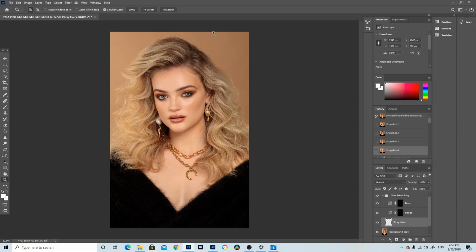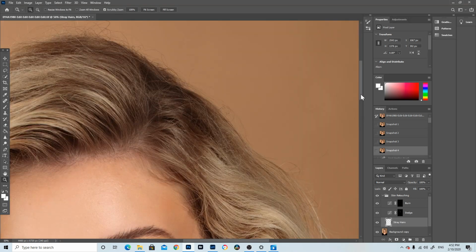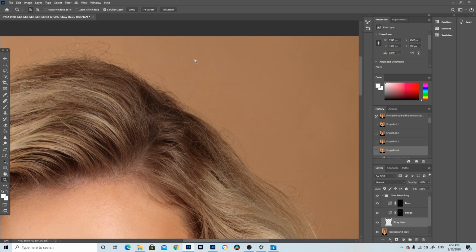I'm then going to zoom in again, and now we're going to get rid of some of this frizziness around here. So I'm going to create another layer on top. This is going to be a blank layer, and this is going to be called background. This is a neat little trick for studio images, because a lot of the time you will have a solid or roughly solid color in the background.